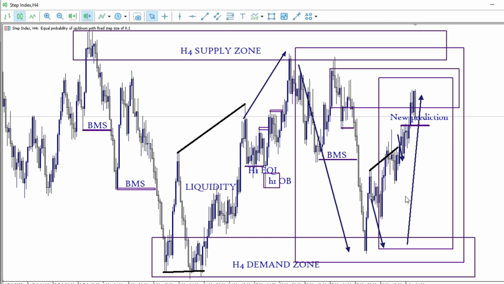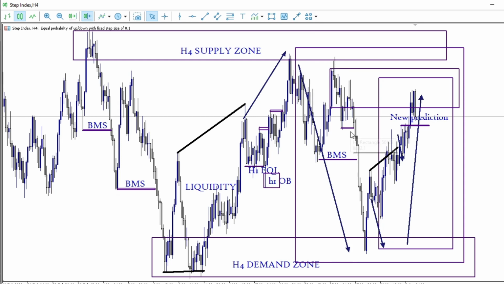This is to show you that you don't need indicators to disturb or confuse you in order to take something profitable. In the previous video about order blocks and step index, I showed that this was the new prediction. Normally I draw these boxes. Just like in that video, I predicted that prices would fall from this region, and this was our area of target. And indeed we fell from this area, as you can see with this arrow up to here.